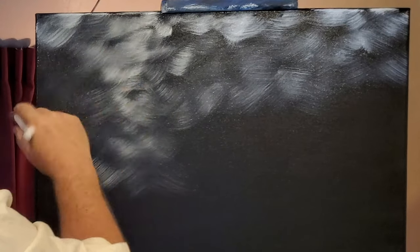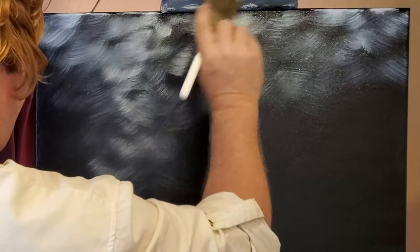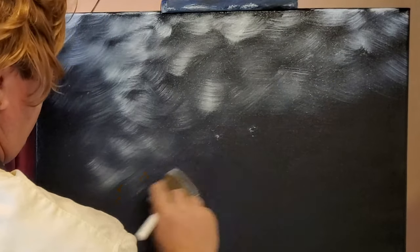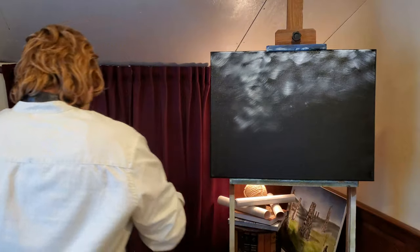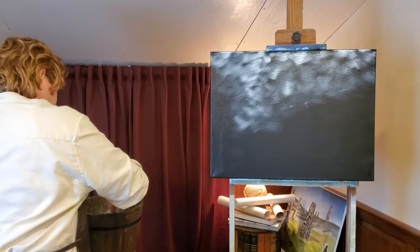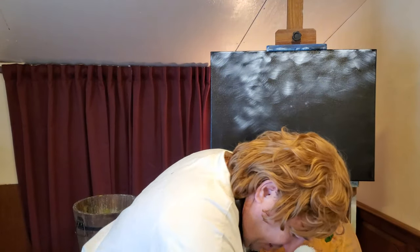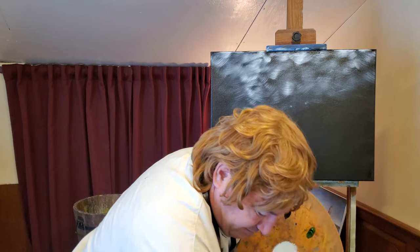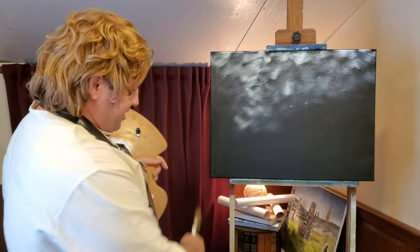Just lightly on this side, we're going to have a tree or something right there, and then there'll be a tree in here as well. Now that we've put that in, let's just clean off our brush and we'll soften that out. Of course, we clean our brush in odorless paint thinner. And then, just down in the rubbish bin, we beat the Sauron out of the brush. And if the weather ever turns and we get back outside to paint, we'll beat the Sauron out of the brush right there against the easel.